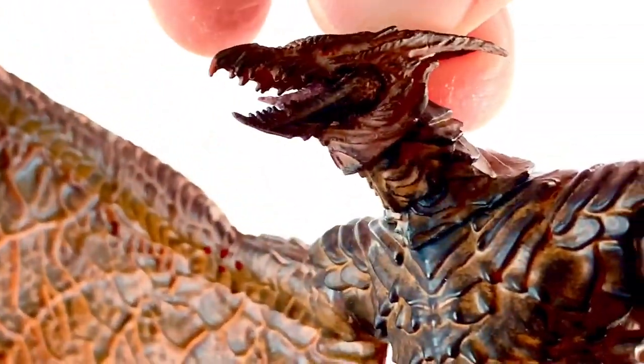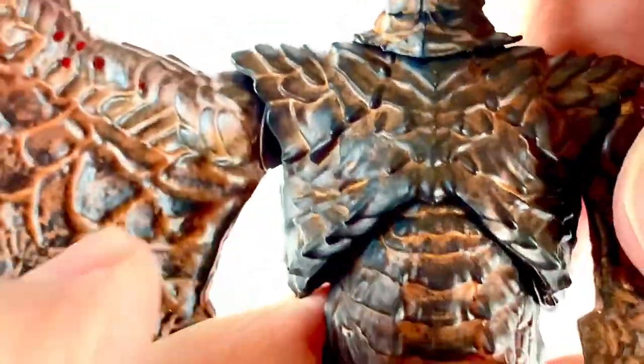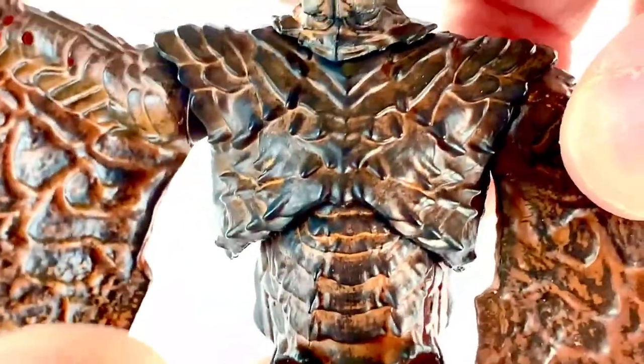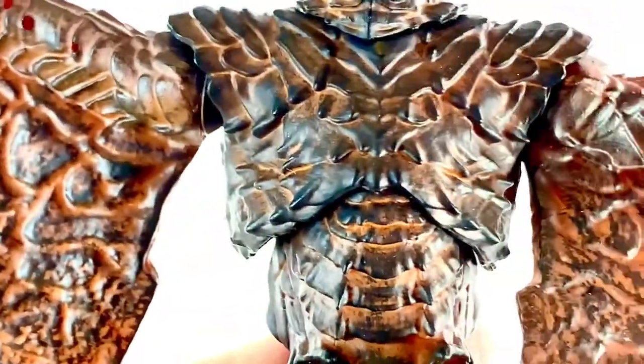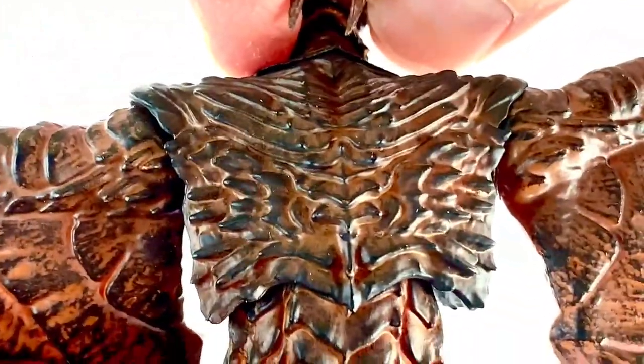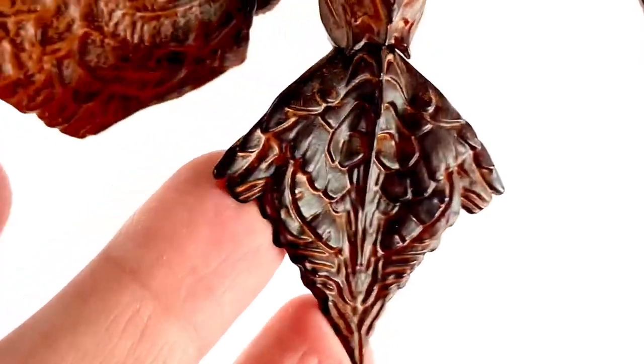The neck looks pretty decent. The body is pretty good. I like this brick red wash over it. Or is it the plastic color? It's hard to tell. It could be one way in one spot and not in another, but it looks good either way. I think it works well for what Rodan is. The chest looks pretty good, a nice sculpt overall. I like the shoulders a lot. The back of that body is also pretty decent, going all the way down to the tail. Really nice sculpt, and the paint looks good. For something that's just a wash-over, I think it's done pretty well.